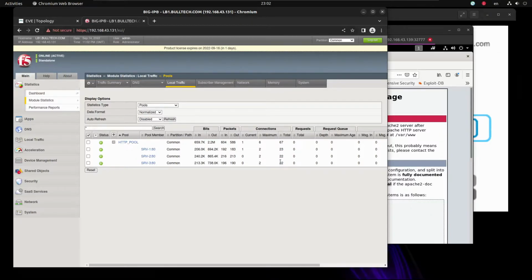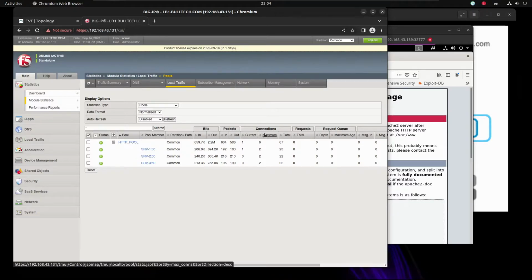And we can see that the requests are being load balanced between all the servers in the pool, and by default it is using round robin, which means that each request is going to be delivered to the next available server. And there are different algorithms that can be more efficient depending on the scenario, but we don't want to go too deep right now. So you can see that right now it's working as it's supposed to.